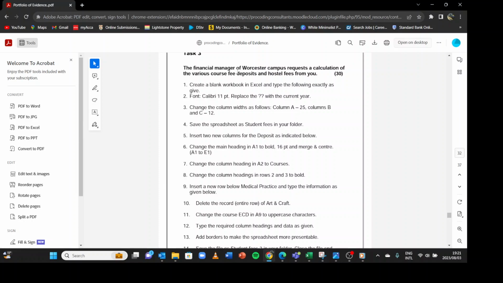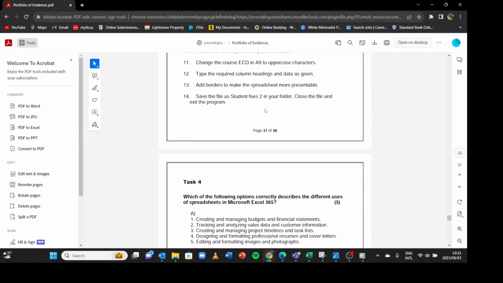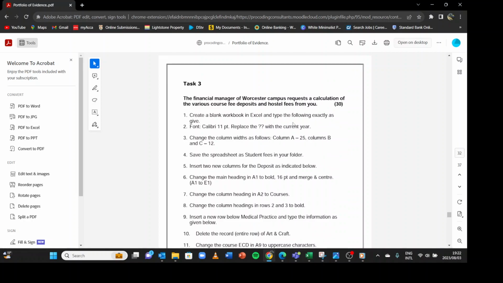It says that the financial manager of Worcester campus requests a calculation of the various course fee deposits and the hostel fees from you. So it says create a blank workbook in Excel and type following exactly as given. The font gives you how you should do it. So this, you're going to answer in Excel.